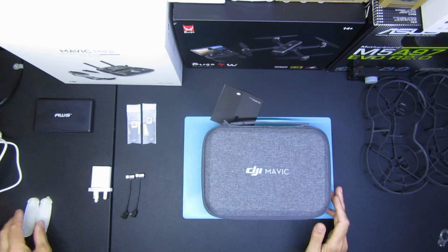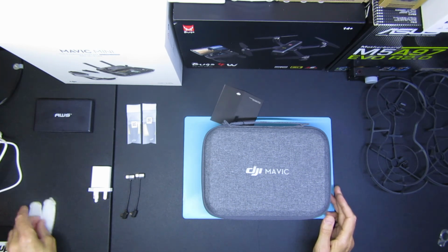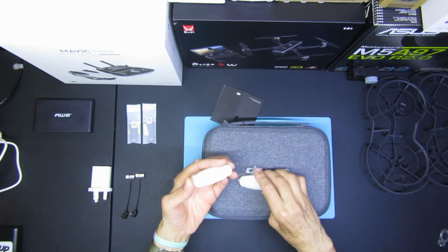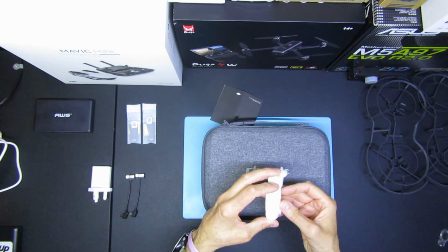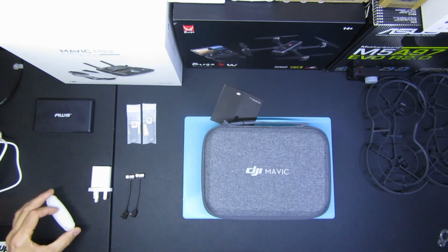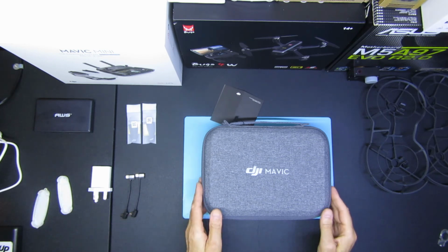Just before I go on though, I've printed a few little things out. I printed out some prop guards which just slot over the top, and I'll show you them later. I don't need it, but I printed them out anyway. And I've printed out something else I'll show you in a minute.